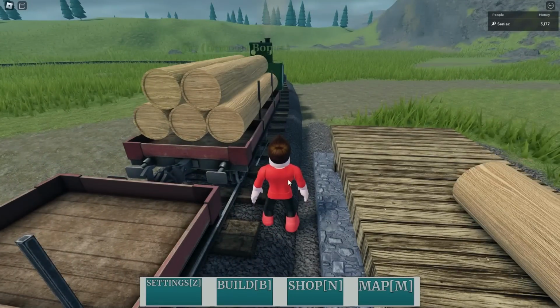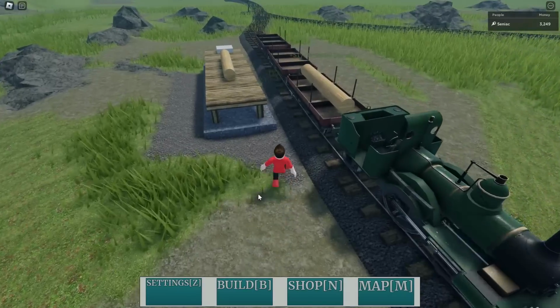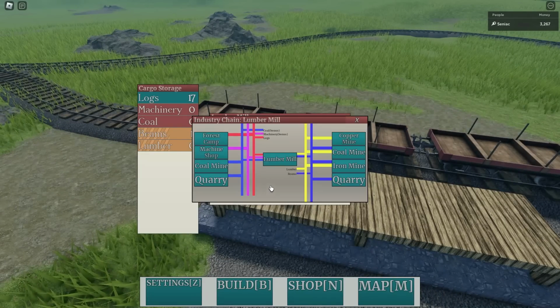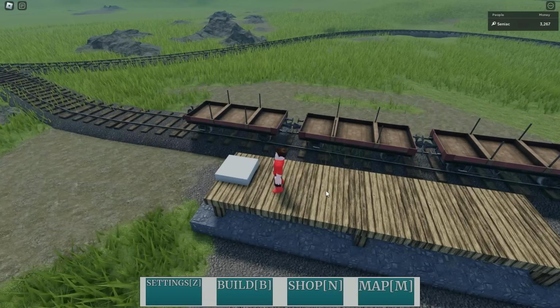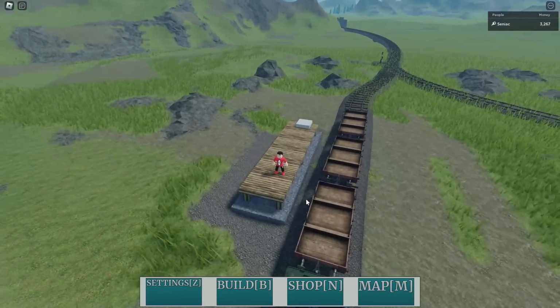Right, anywho, after that slight boo-boo, my logs have now been unloaded. Now, if I had even more cash, I could turn those logs into beams and take those beams elsewhere. But the beams can't go anywhere, okay? Well, they could go places, but they can't go to a forest. I could take them to a quarry, an iron mine, a coal mine, a copper mine, all that jazz. But it is what it is. Right. Now we need to go back and get more logs.